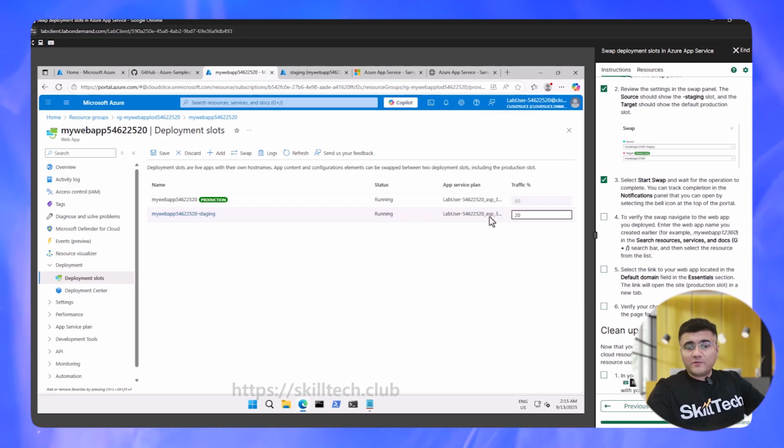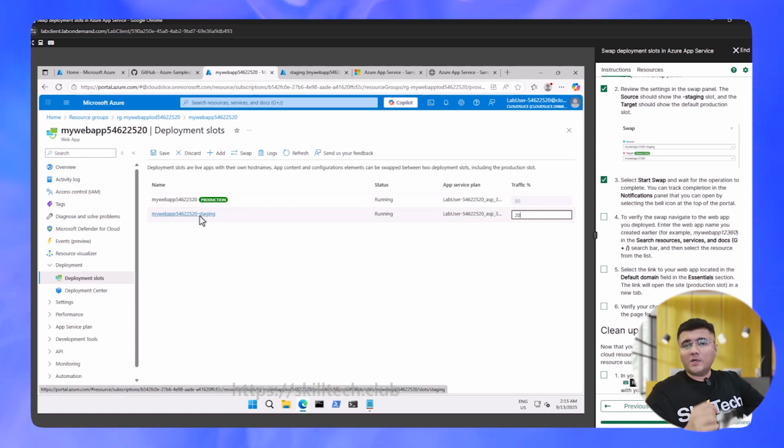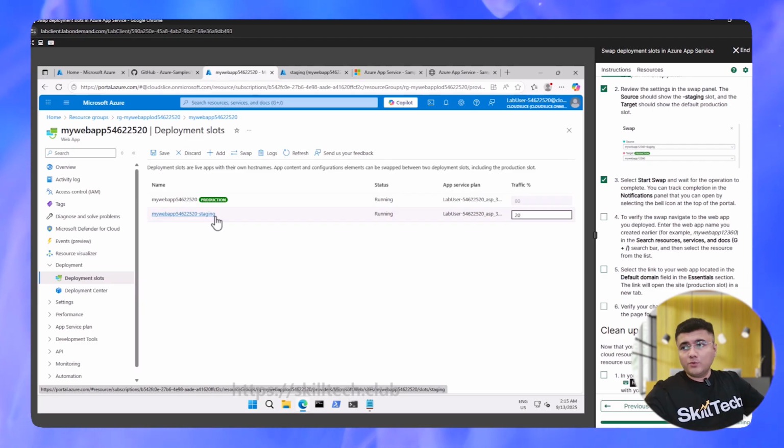Also, one last important point is that you will be able to create multiple deployment slots. I have created only one staging slot, but in the standard plan, you can create 5 deployment slots. And if you go with premium plans, you can create even more. So basically, depending upon your app service plan, you will be able to create more staging slots. Based on that, you can have multiple environments like blue, green, purple, or whichever you want.